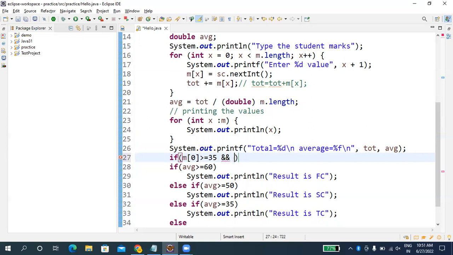Then m of 1 is greater than or equal to 35 and m of 2 is greater than or equal to 35.